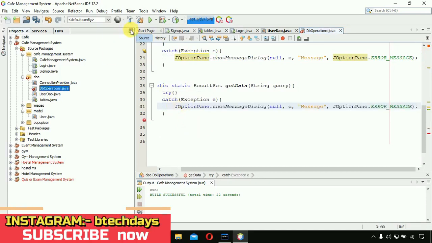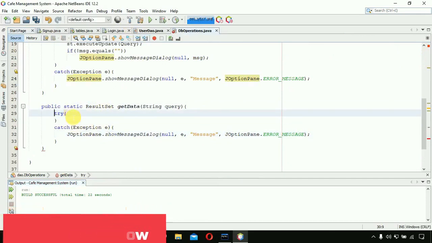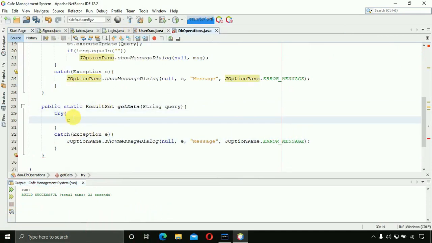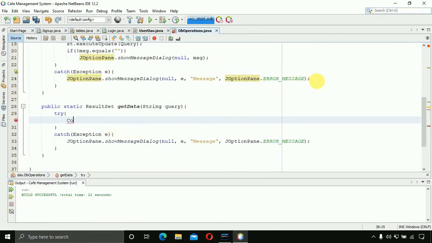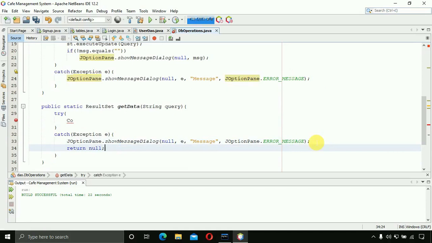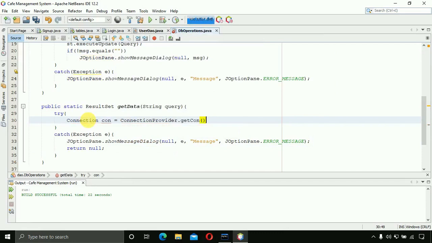We just need to copy this part, so just copy this line and paste it over here. Let me minimize this, and after that in the try block we have to create the connection first. One more thing, whenever any error occurs, in that case we need to return null. So here we have to return null. After that we write Connection con equals to, we are going to call the ConnectionProvider class which we created in the last video, which has a getCon method.